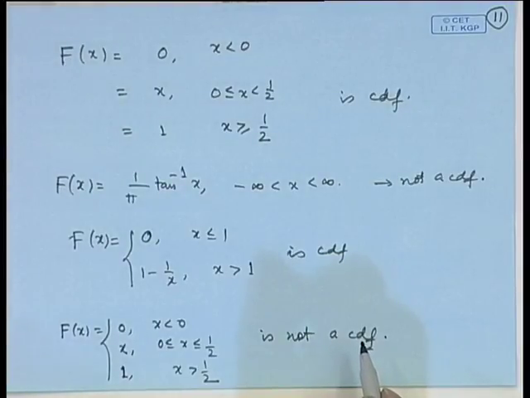Now, we consider classification of the random variables. From the examples that we have considered, for example, tossing of a coin, and the random variable was defined as the number of heads. So, it was taking values 0 and 1. If we consider the tossing of 2 dice and we took the random variable x to be the sum of faces appearing upwards, then it is taking values 2, 3 up to 12.